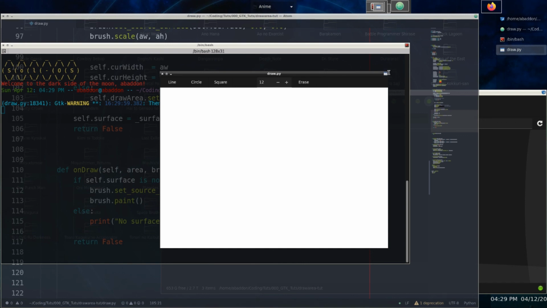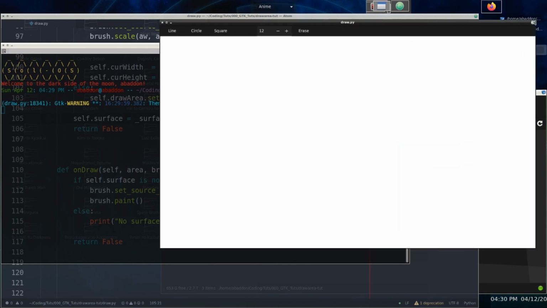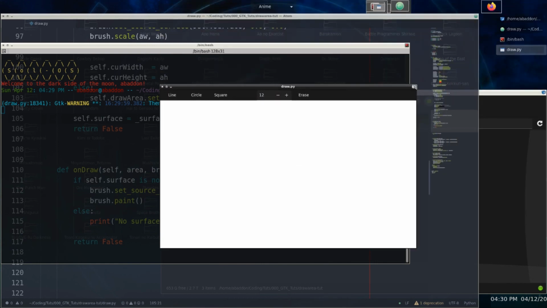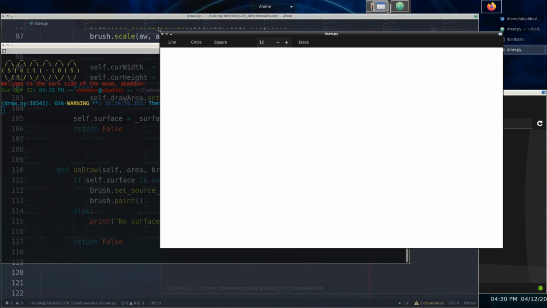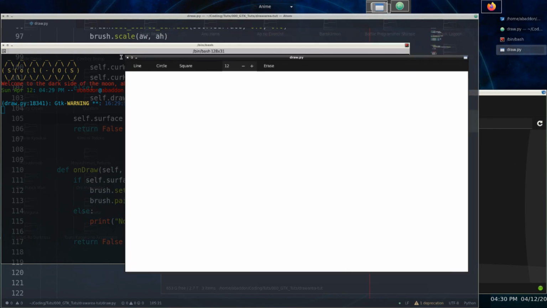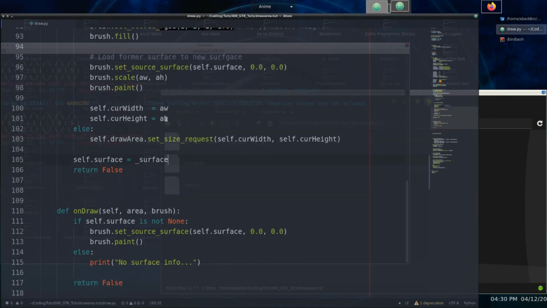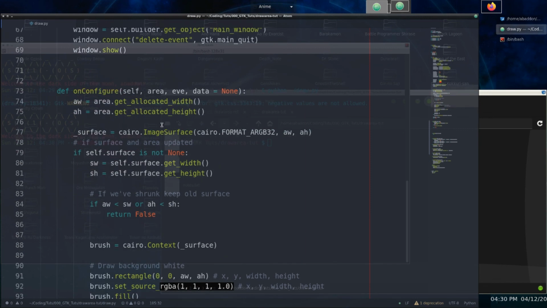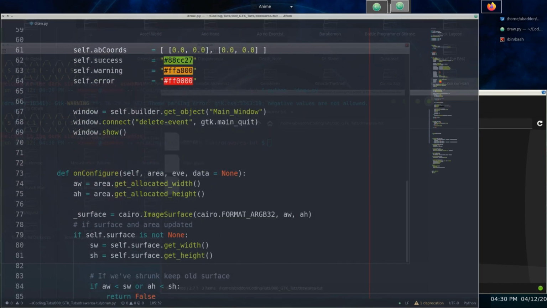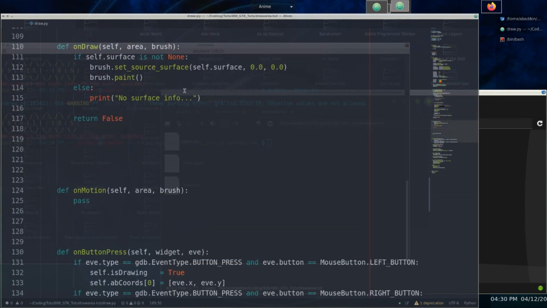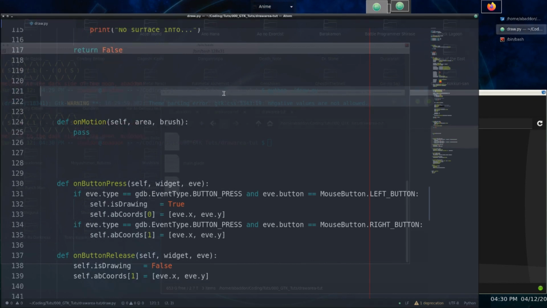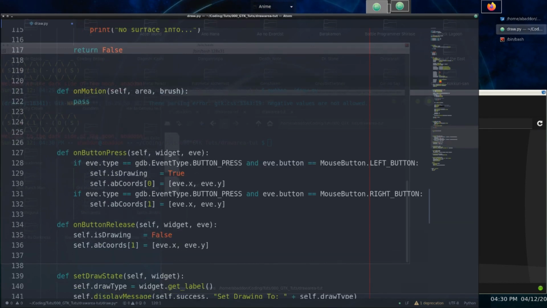And when we scale this, it's going to follow, and that surface area information is going to scale with the canvas. So it's not going to shrink the surface. The surface will keep as big as you make it, but it will not shrink, so if you expand the window, you will have whatever. So that's going to go through and draw the surface information and do the copying over. Obviously, we don't really have anything drawn on there, do we? So this is where we can start talking about things like the motion. We actually now have the base information needed to do the motion updates and events.